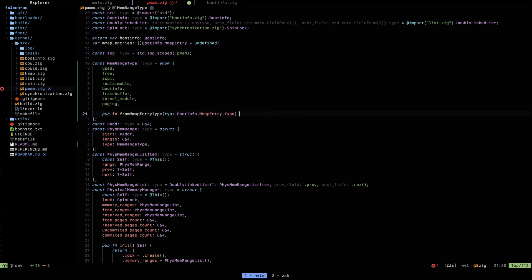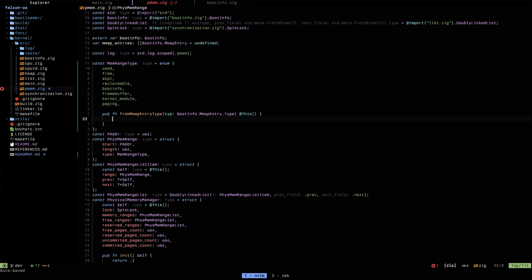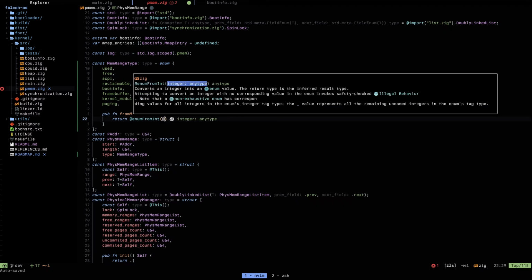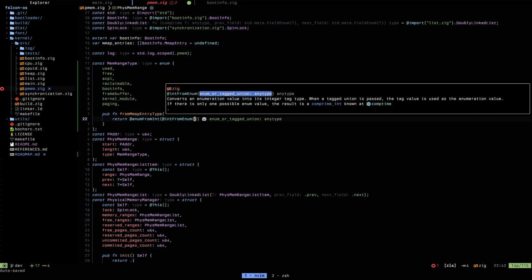And this would return a self. Maybe something like this. And here we are just going to return enum from int, so int from enum of type.